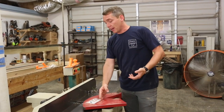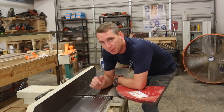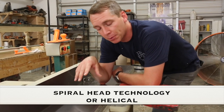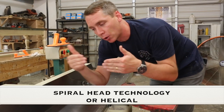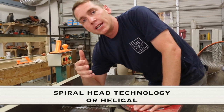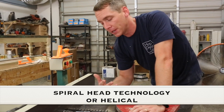Well, we have joiners and planers in here that actually have what is called spiral head technology, and what's great about that is, see, in the old joiners and planers, with the three blades that were running across the length of the cutting head, if one of those messed up, then you had to replace that whole blade, and it was pretty expensive.